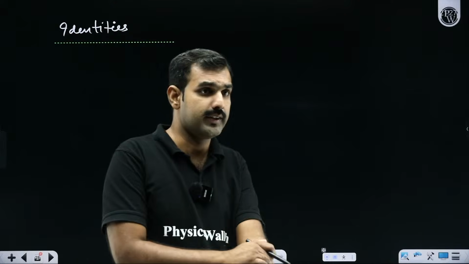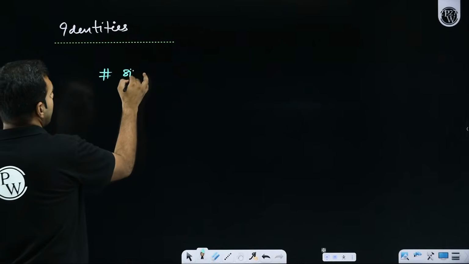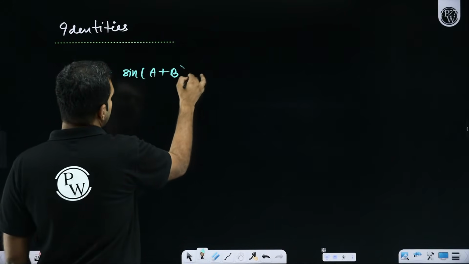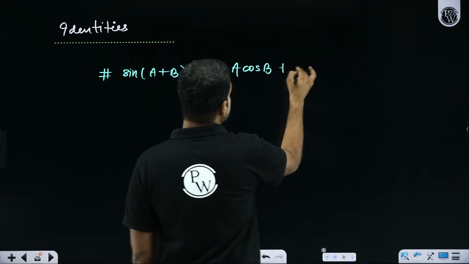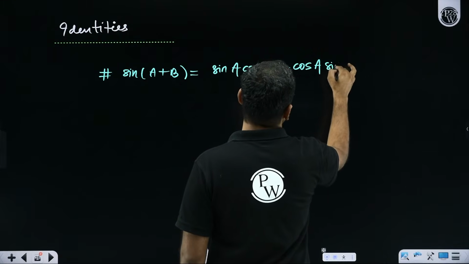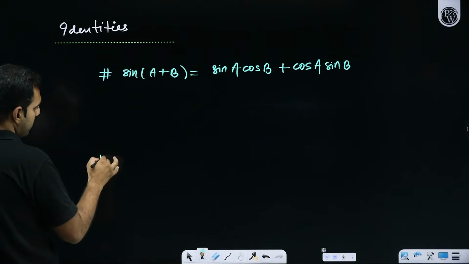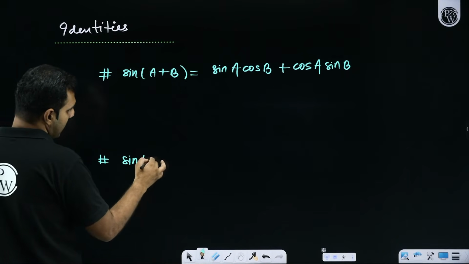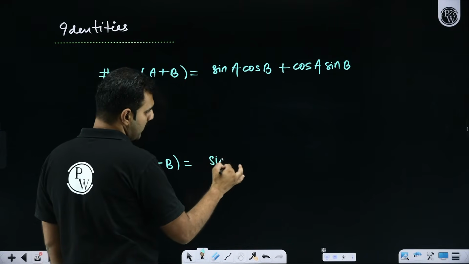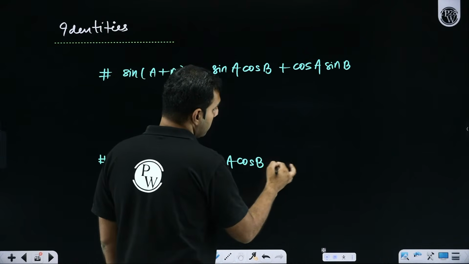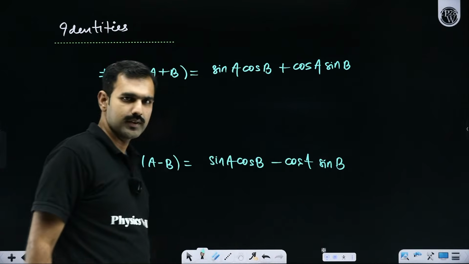So sir, what are those identities? I'll begin with the very first one, very popular one, which you all must be having at your fingertips. When I ask you sine A plus B, what do you mean by that? So sine A plus B is sine A cos B plus cos A sine B, isn't it, students? I hope you do agree with me on this. So sir, what do you mean by sine A minus B then? If I ask you sine A minus B, what do you think it will be? The same result but with the negative sign. So it will be sine A cos B minus cos A sine B. Remember that result, students? Yes or no?